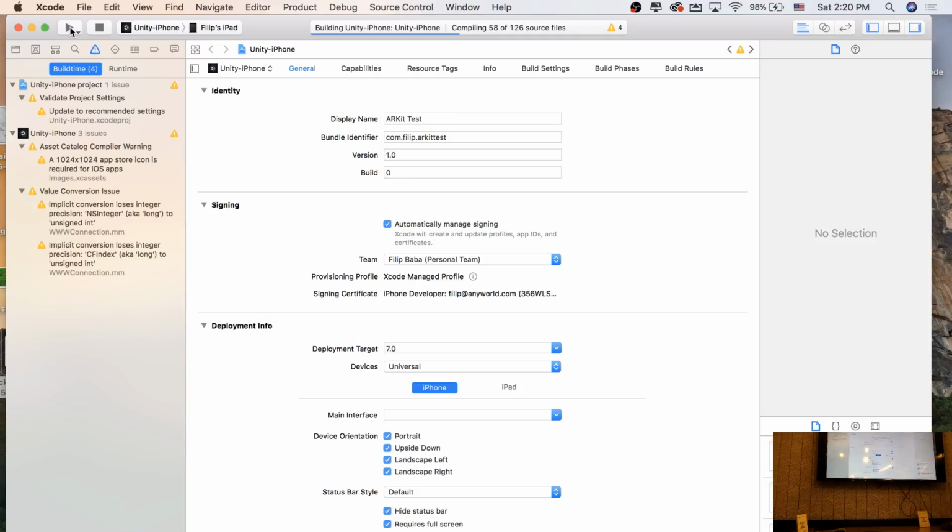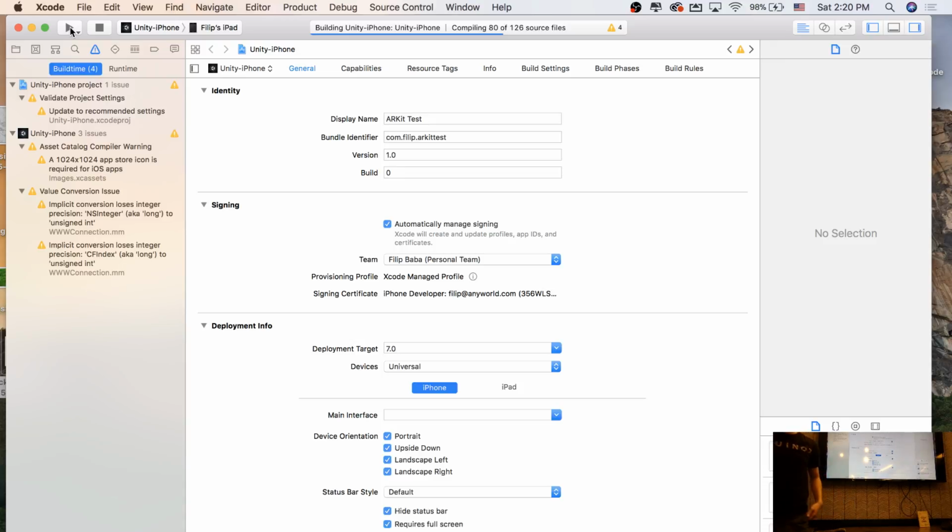This is your computer account, not your Apple developer account. Yeah, just your local computer account. There you go. So yeah, it's building. Mine's still good. If you were to get an error, you should have gotten it by now. So if there's no errors, I think we should be all golden.